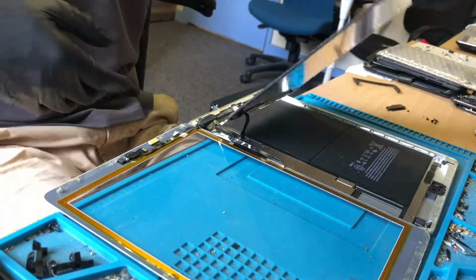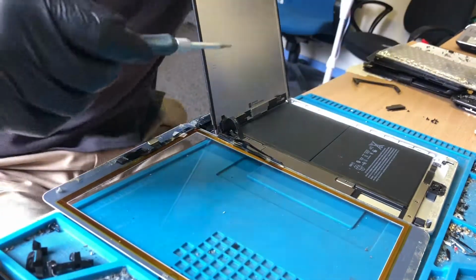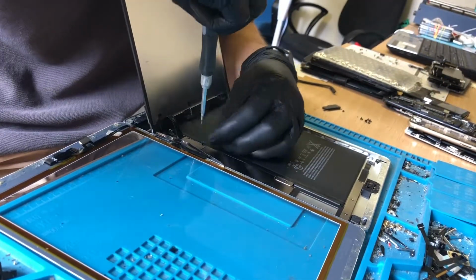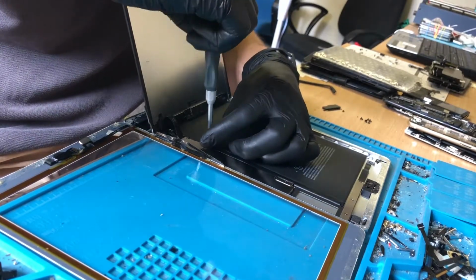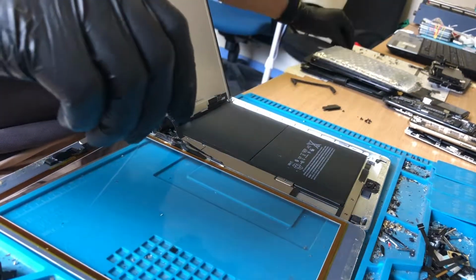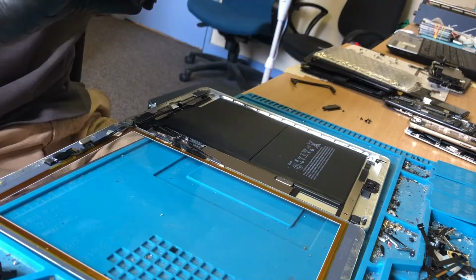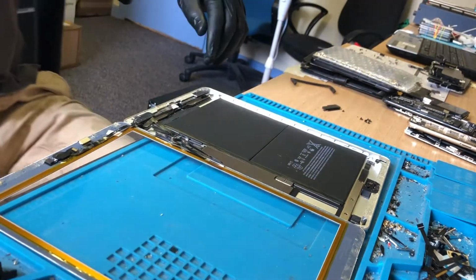So now I can lift the LCD. We've actually got all the screws here. I suppose that's quite good. They've actually taken the care to put the screws back in where they should be. We can't knock them for that. We can knock them for the absolutely appalling screen they fitted, but we can't knock them for this. So that's still the original screen, so happy days, at least they didn't damage that while they were in there.